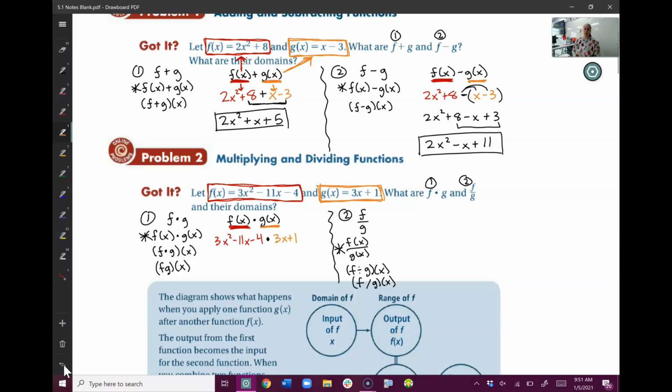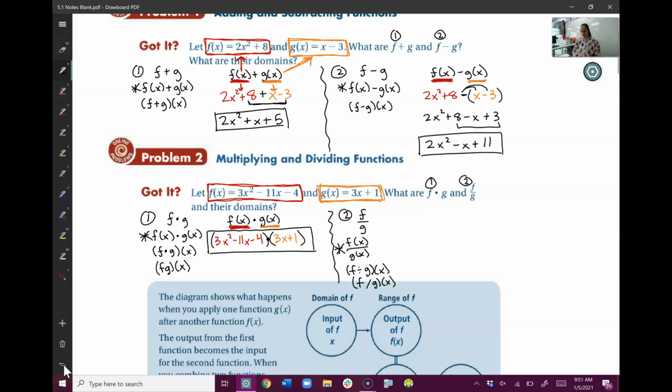Now, normally when we're multiplying equations, we don't like to write just the dot. We like to do parentheses. Kind of separates them a little bit better in our minds, helps us see it better. So now I've got f of x, this equation, times g of x, this equation. Now, you could simplify that out, but you don't have to. So let's not. Let's just leave that as our answer, f of x times g of x, and we're done.